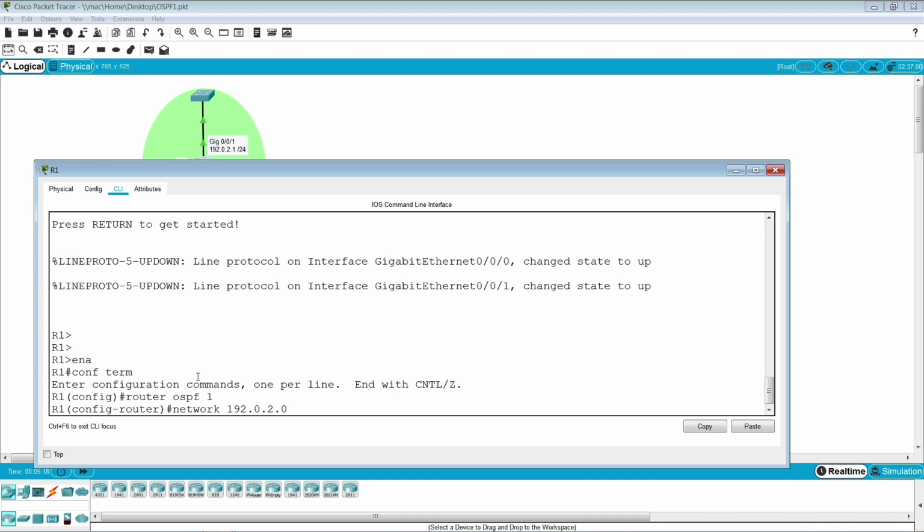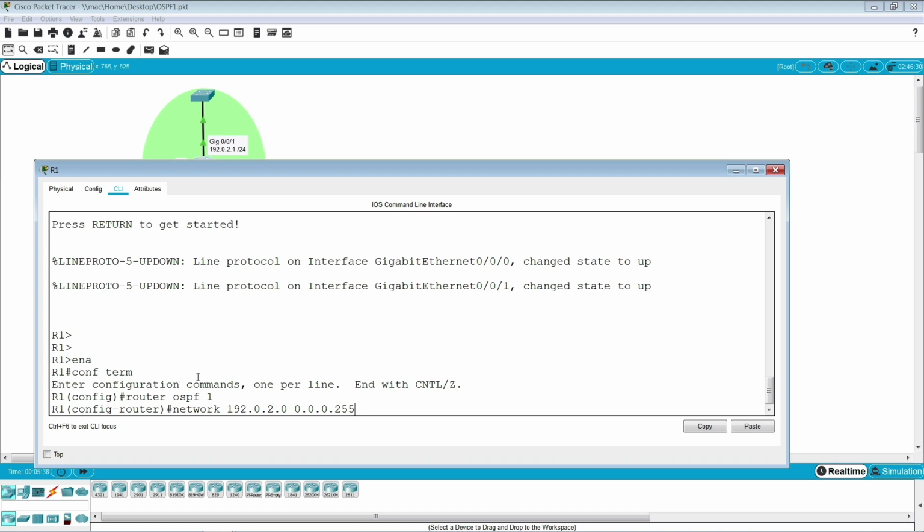So in dotted decimal, a /24 means we've got a subnet mask of 255.255.255.0. Well, the wildcard mask is going to be 0.0.0.255.